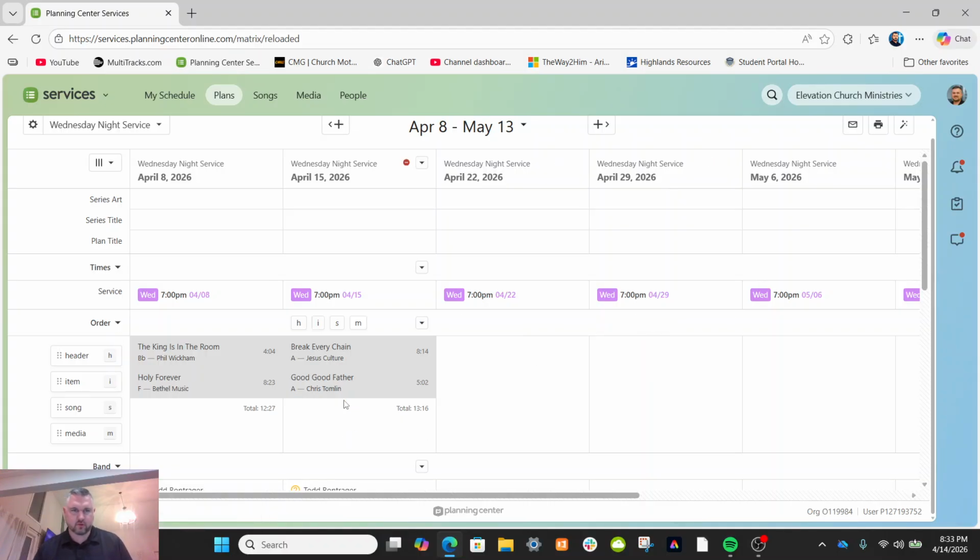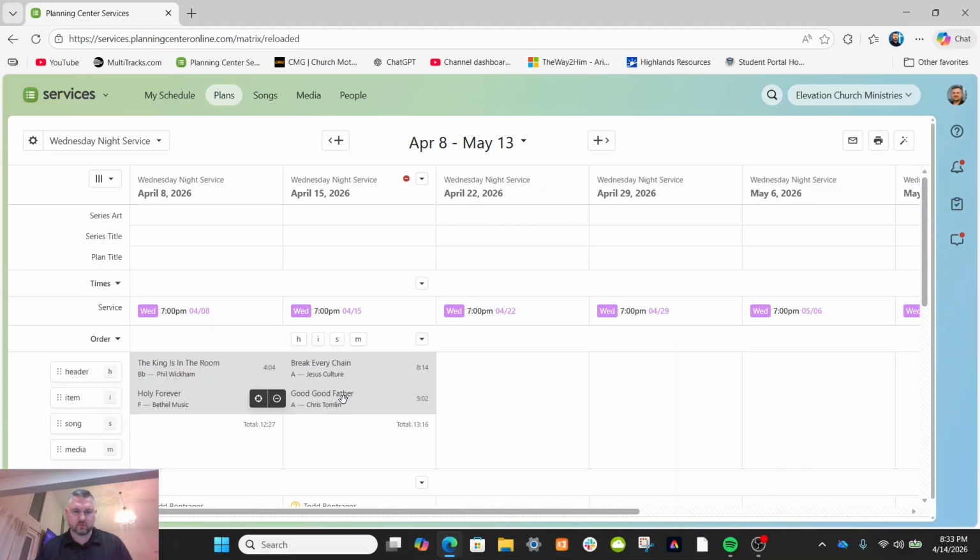Our people are set up to serve. So we have Wednesday done completely. So all of our stuff in Planning Center is now completed. We don't do anything else in here. We've put all the songs in. We have music ready. We have people assigned for who all's serving. So we're done with Planning Center.